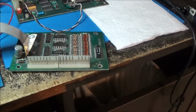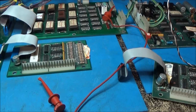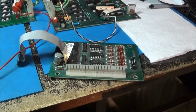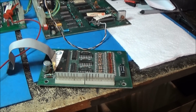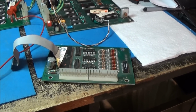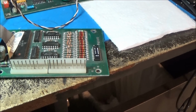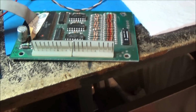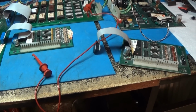Is this made for a different game? Because this one seems to work. Huh. I don't know. I do not get it. Okay. All right, I'm going to do a little bit of looking.